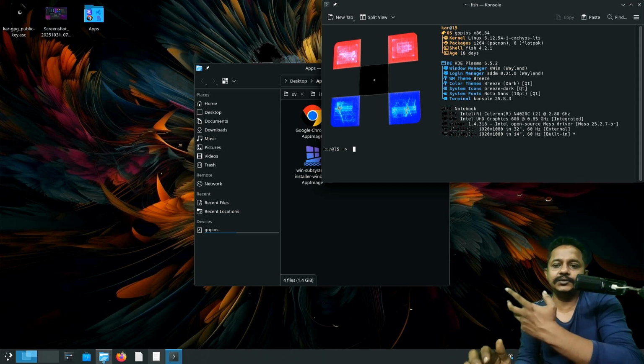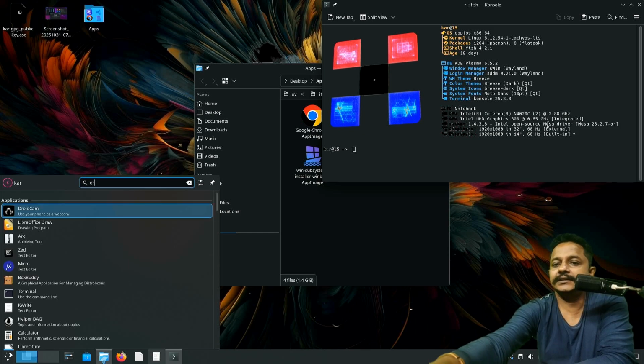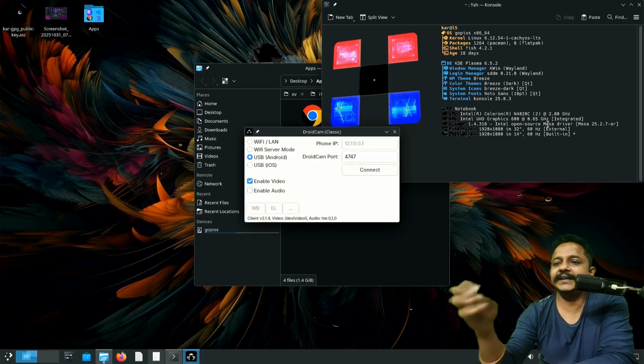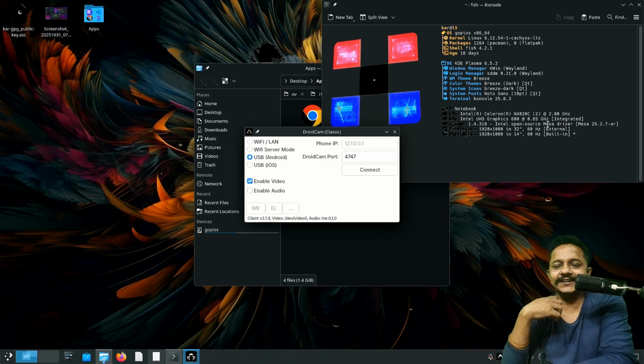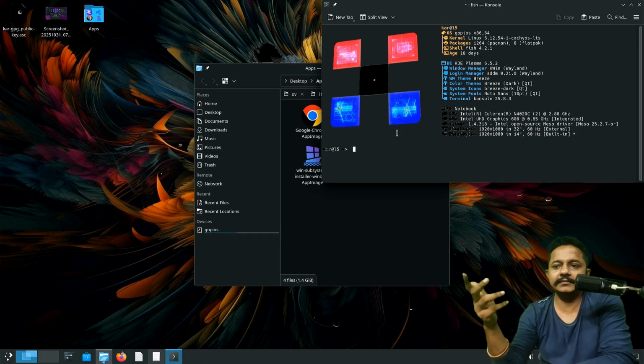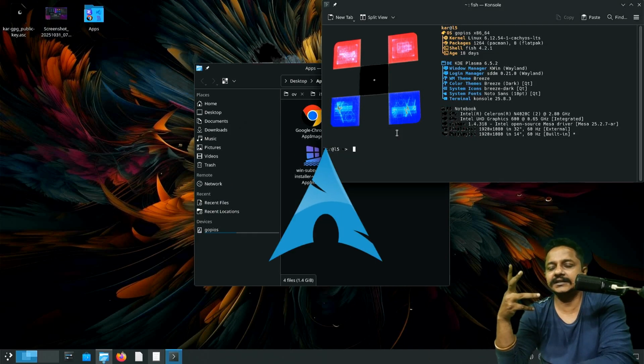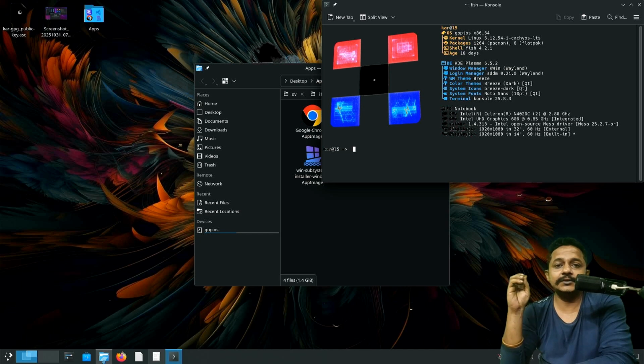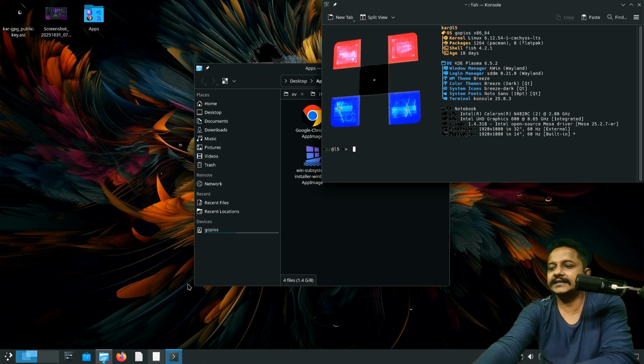There are other tools like DroidCam. See this DroidCam, if I open it, it just opens. I know what a mess it is to install and set up DroidCam. On Windows it works fine, but on Linux, especially on Arch Linux, and it is a mess on Debian Linux. I don't know why it took so many tries and fails on Debian Linux. I see all those things work fine.